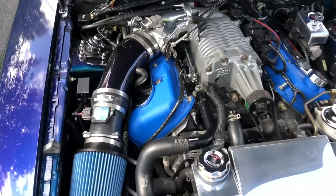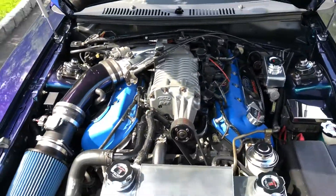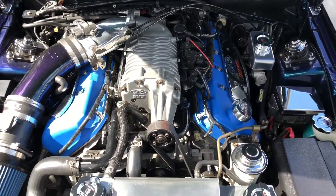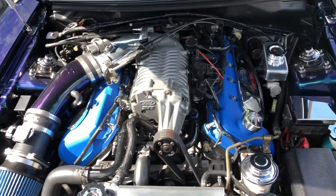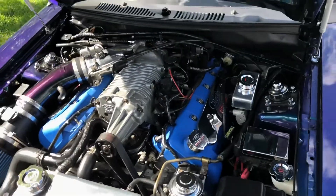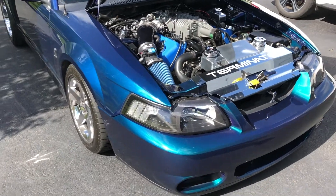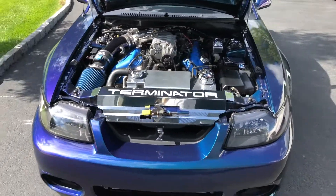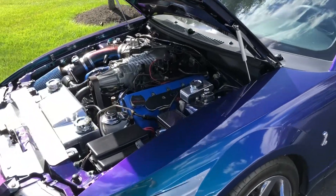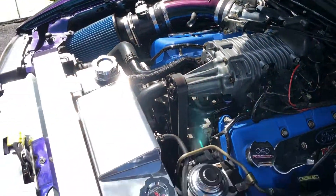A lot of work done to this car. Last time when it was dynoed it was in the dead of summer while I was getting tuned. I believe it was the sixth pull and it put down 550 at the tires and 526 foot-pounds of torque. If we go for some new numbers in the fall on a nice cool day on the first run, I think we'd get some pretty impressive numbers for an essentially stock motor car with bolt-ons. It keeps the car subtle, looking pretty stock, but it's powerful — looks good, take it to car shows, just cruise around town. Also got the Moroso brake fluid cover as well.